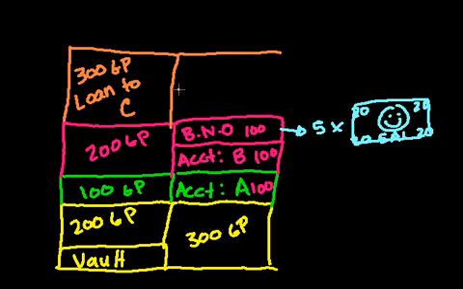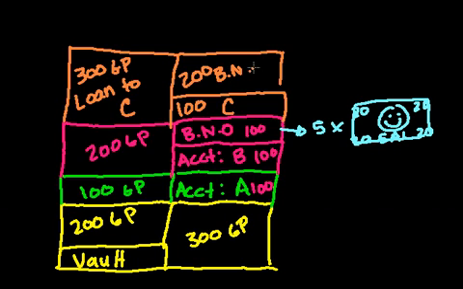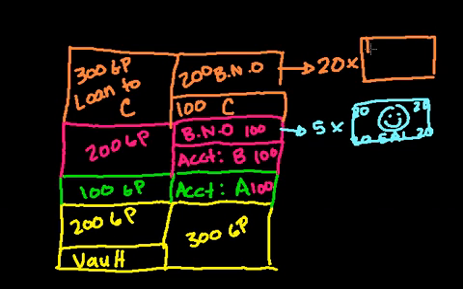What I could do is maybe 100 of it, I can make a checking account. 100, so it's an account for C, that's a checking account. And then the other 200, I could put some more banknotes outstanding. This is 200 banknotes outstanding. So maybe I do 20 times 10, maybe he wants it in tens. And I give him a bunch of these things that I printed out from the Bank of Sal.